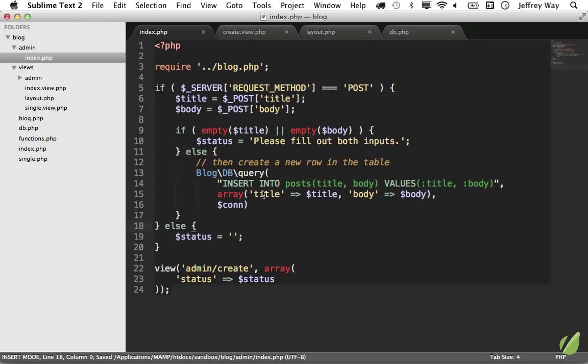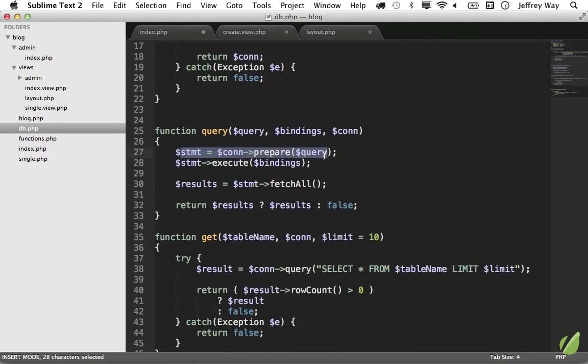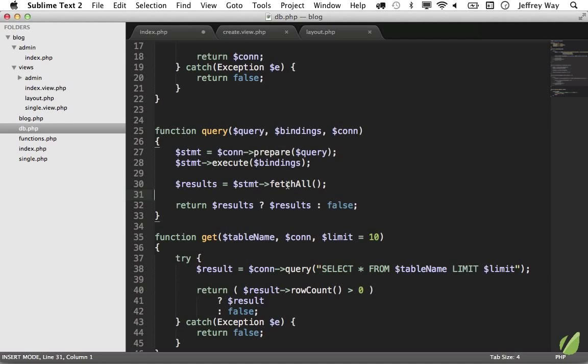Okay, so now we have our new insert query. Insert into the posts, and the values are going to be the title and the body that we specified there. But now we may have a problem because look, we are running this query function, but this time we are inserting a new row. So if I go back to db.php and we scroll down, query does prepare it and it does execute it, but it also is sort of assuming that we are fetching rows. So then it tries to call fetch all, but with an insert query, there's nothing to fetch. So keep that in mind. We will likely have to come back and fix this. But let's continue on and assume it will work.